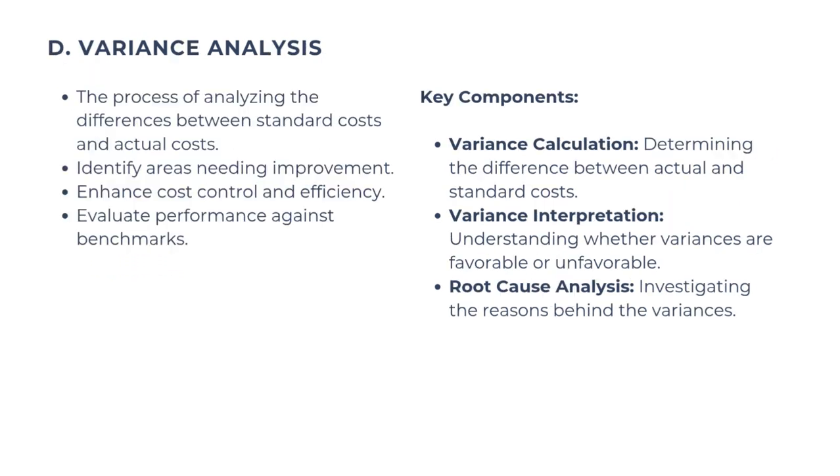Variance analysis is all about measuring the difference between what was expected and what actually happened. We start by calculating the variance. Then, we interpret whether it's favorable or unfavorable. Finally, we perform root cause analysis to understand why the difference occurred. This insight helps businesses respond quickly and effectively.